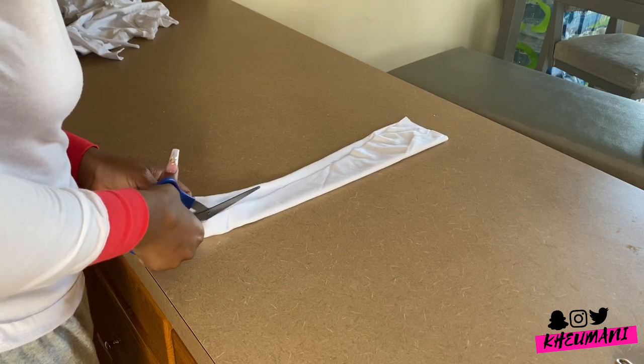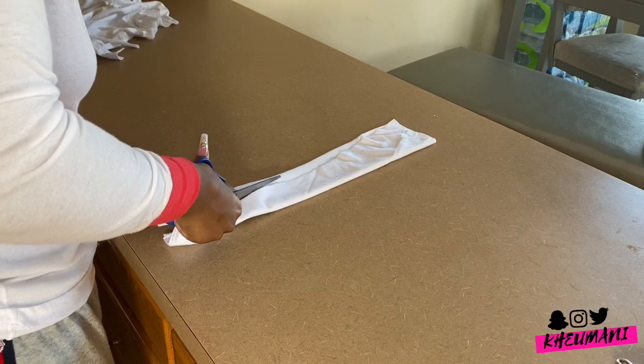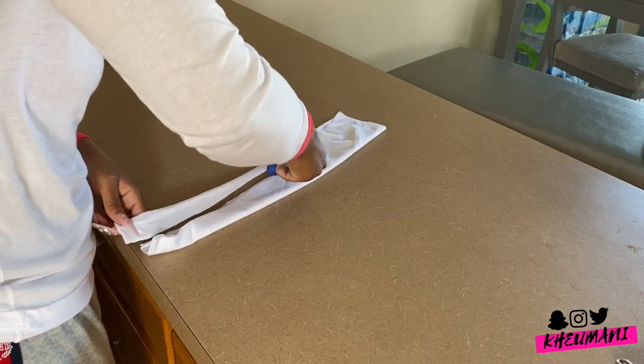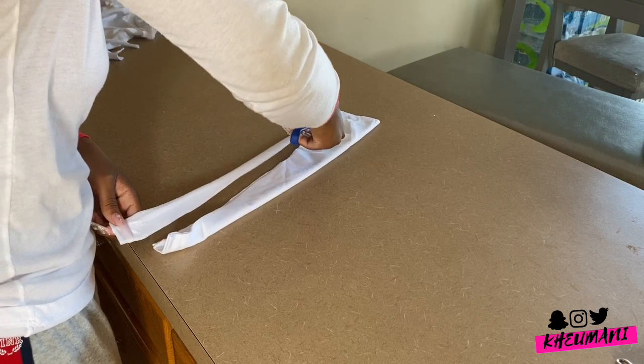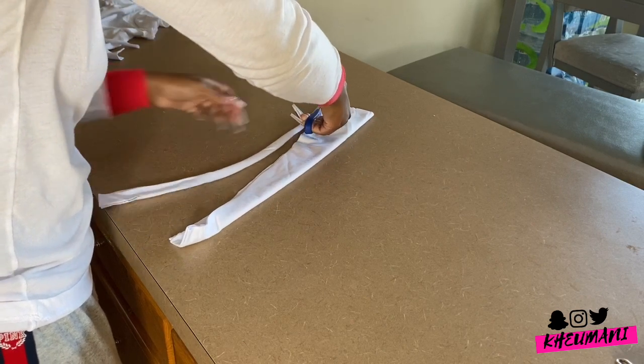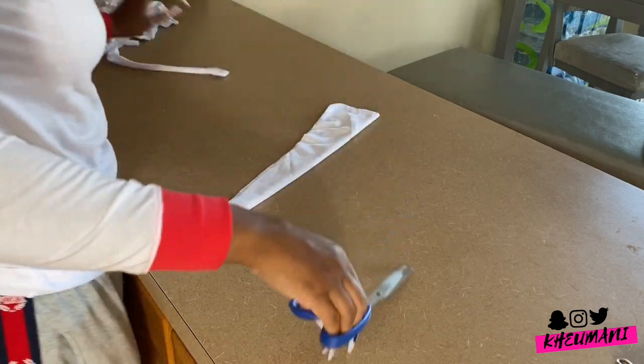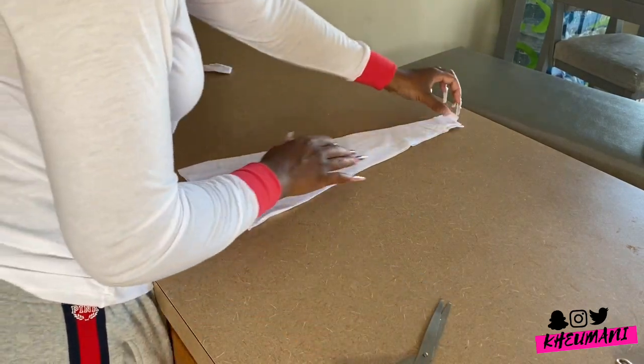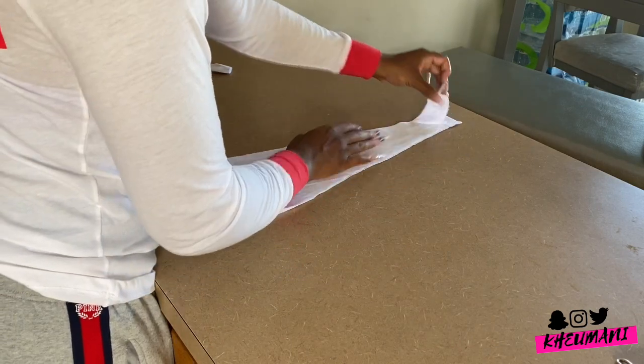And once you're done with that, you got these two triangular pieces. They aren't literally triangles, but you get that triangular look. You feel me? Cool. And for reference, my triangular pieces were 22 inches in length. You can make this longer or shorter depending on your liking.